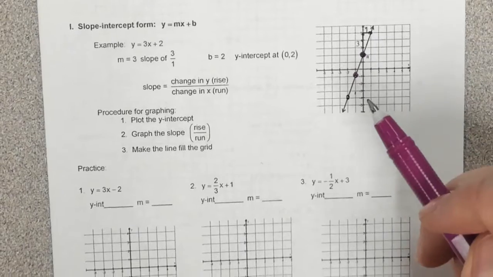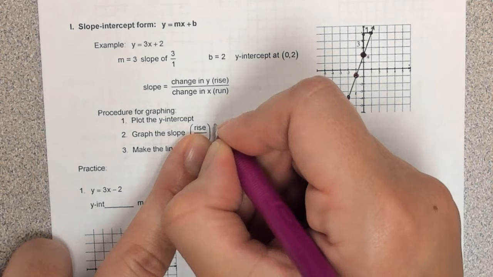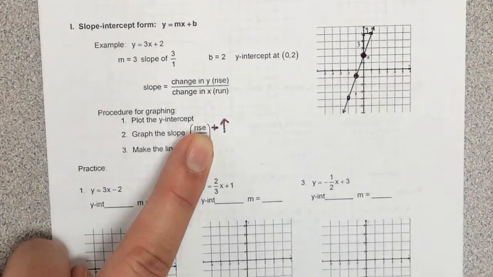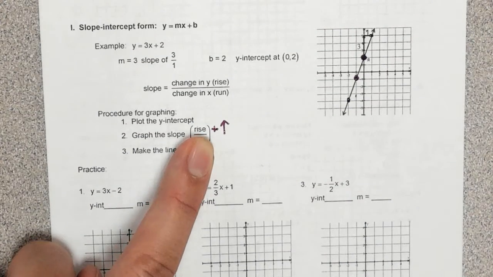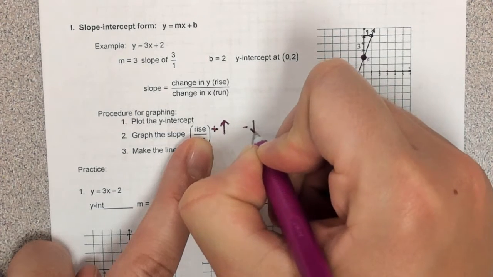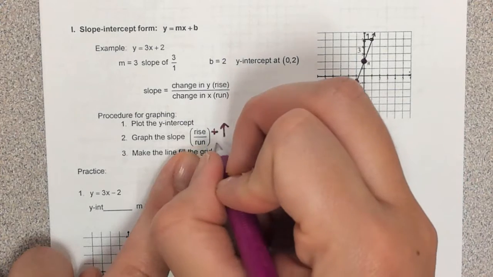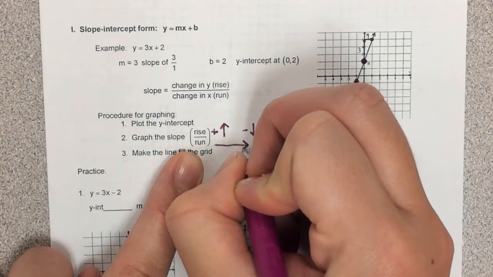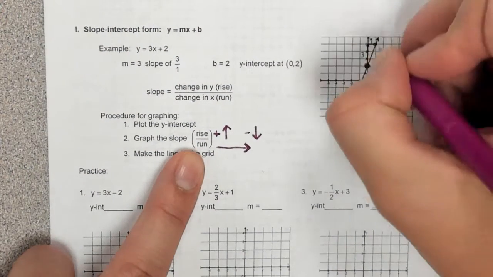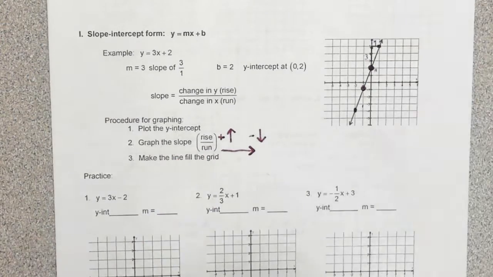Now the thing to remember is, if your slope is positive, when you do your rise, you're going to go up. Positive slope, you rise upward, which logically makes sense, right? If it's a negative slope, your rise is going to go down, so you're going to count down if it's a negative slope. But you're always, no matter what, when you run, you're going to go to the right, no matter what. The only time you switch that up is when you run out of room moving to the right, then you just swap everything and do its opposite, okay?